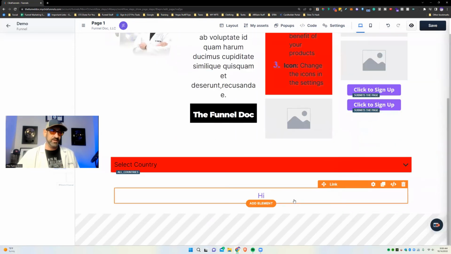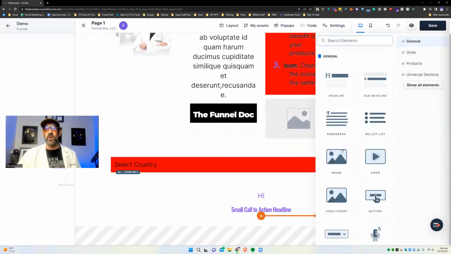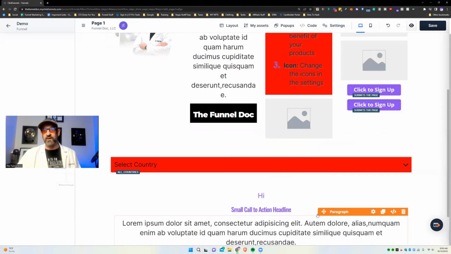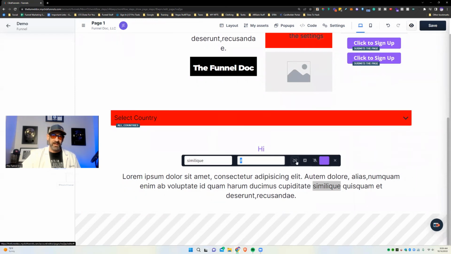So if you want to just use a link, that's one option. What you can do also is, if you wanted to not use that and you wanted to use something else, we'll make a paragraph, and then we want to just say this word to be a link. Now this bar that pops up is specific to in here. So if I wanted to make this a link, I then click here. You'll see now this word is highlighted as a link. I'd put the link URL or action in here. I could then also cancel the link. If I click this, it will make it no longer a link.